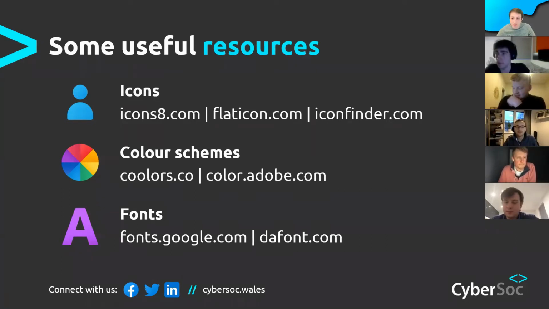For icons, I'd recommend icons8.com, as you can browse a range of specific styles. The icons on this PowerPoint are from Icons8, and they're part of the Fluent style. There are many color palette sites to choose from. With Adobe Color in particular, you can upload a photo or graphic, and it will generate a color scheme from that. So you could upload the CyberSoc logo, and it will generate a color palette for you.